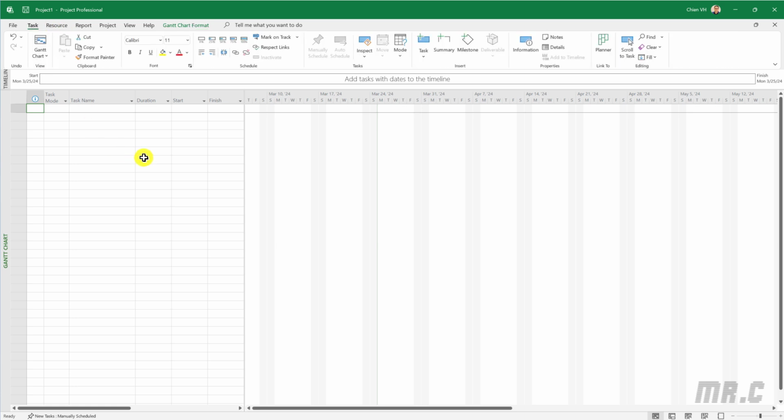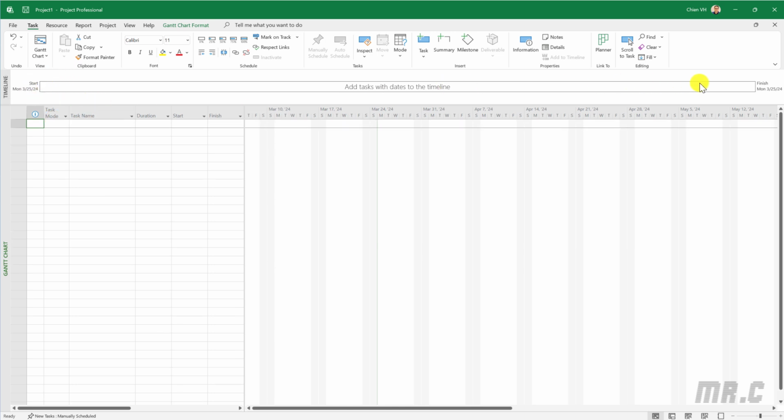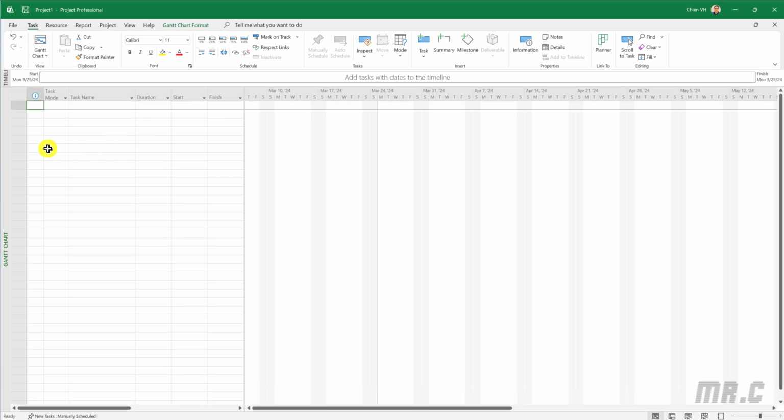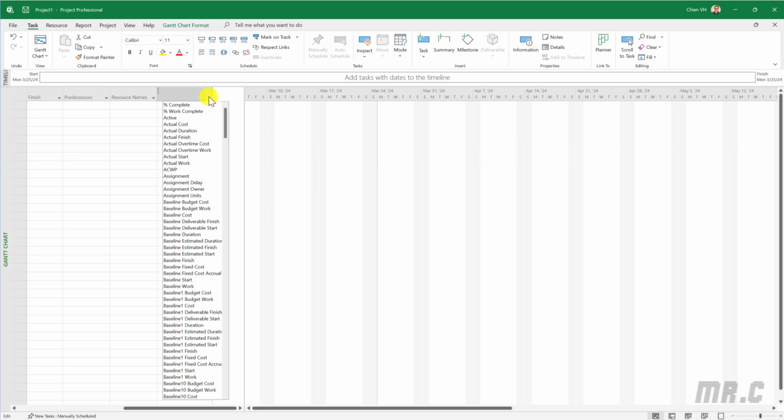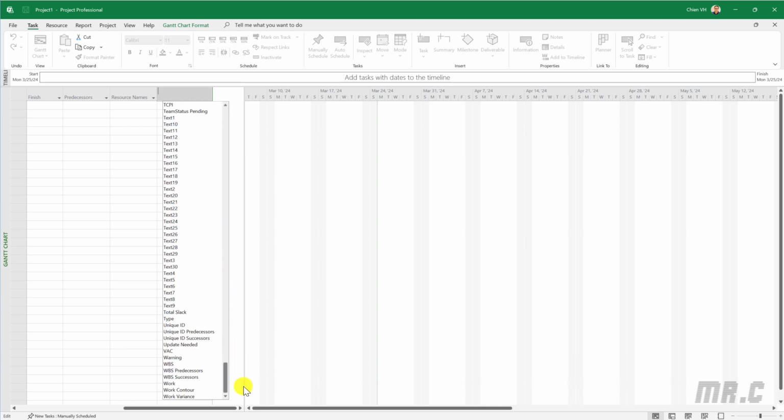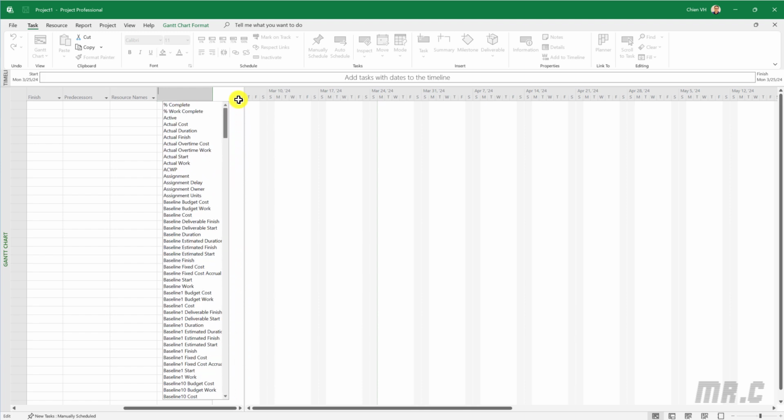Below, we have the timeline. This is the overall timeline for the project from the start until the project finishes. And below, this one is the most important. On the left hand side here, you enter the tasks: the task mode, the task name, the duration, start date, and finish date. We have a lot of data points here which support you in adding more into the view or even importing them into the report. We will go into more detail later.